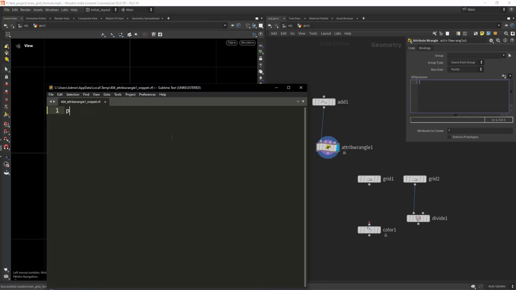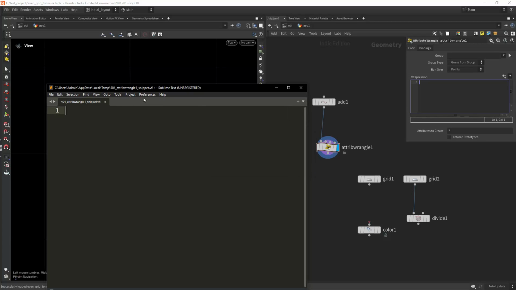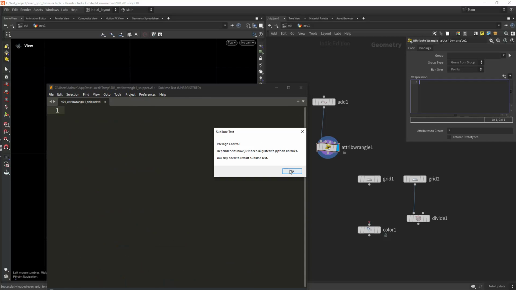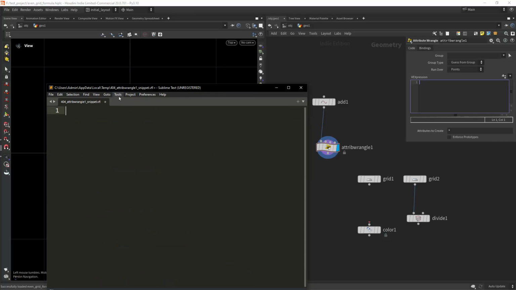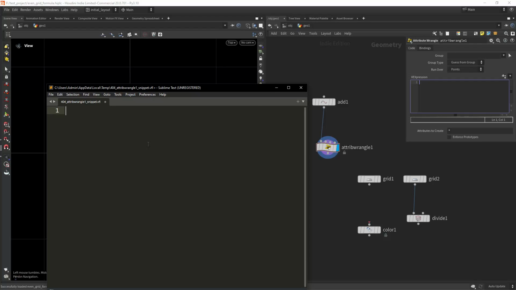So as you can see, if I start to type, I don't have the VEX syntax highlighting, so I'm going to Tools and Install Package Control, and this should set you up. Then go to Preferences and Package Control and Install Package.